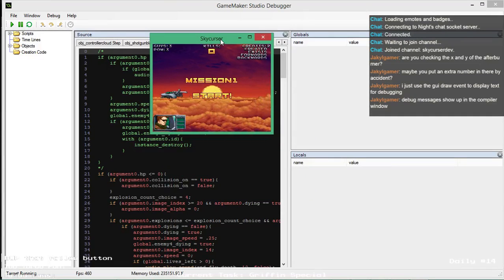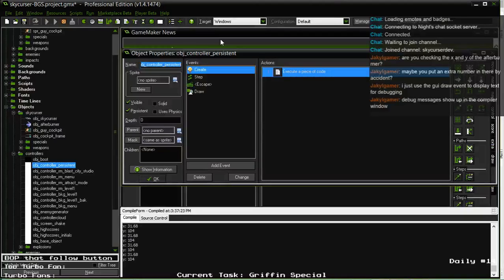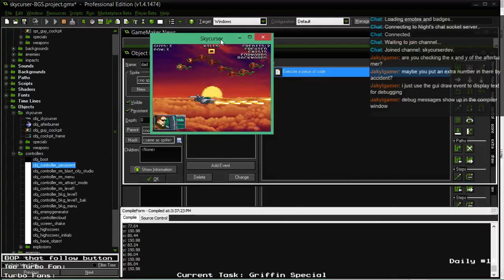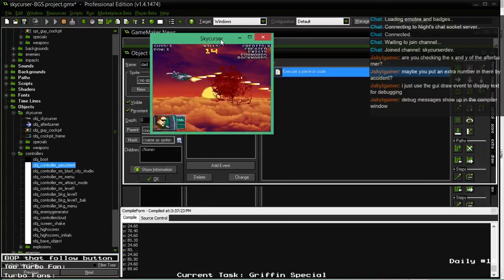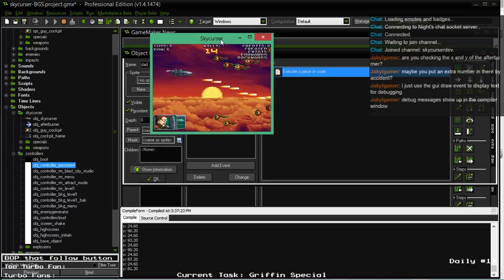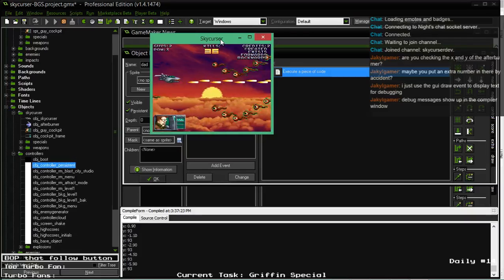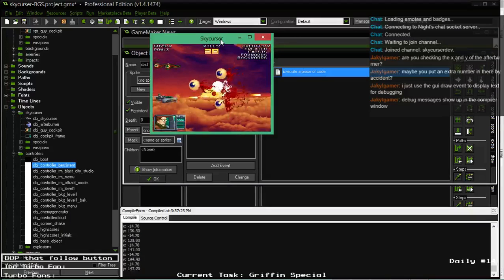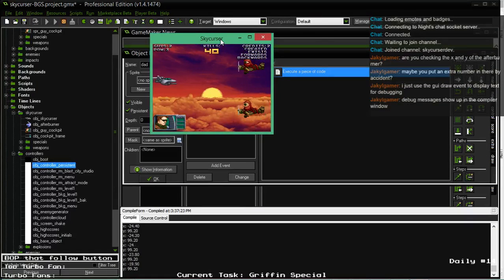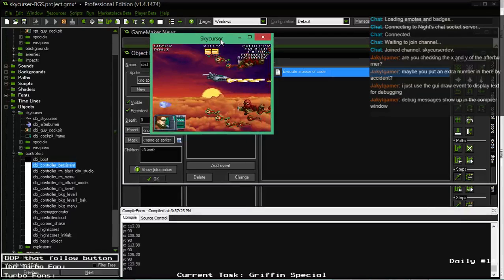Mission 1, Death at Dusk. Go! Ah, there it is. So it's moving as you would expect it to move, right? So X position 24, Y position is moving down. If I go back and forth, then the X position changes as you would expect it to, which to me points to something like, why is the X position positive all the way across the screen?